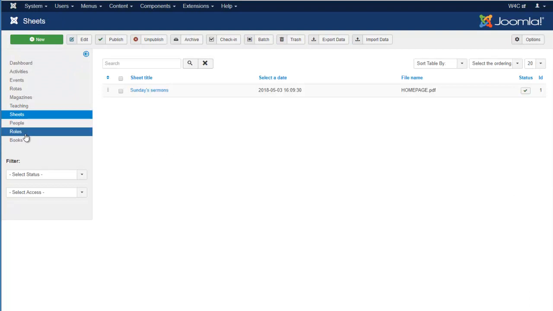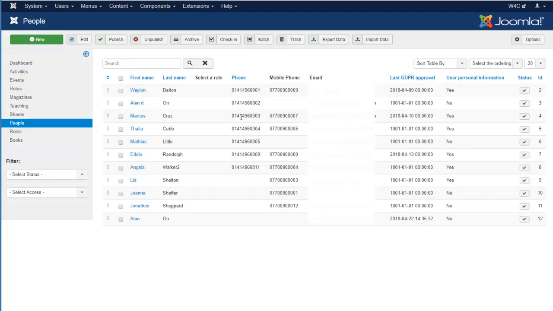A couple more things to just talk about briefly. We use people, roles and books inside all of these other things. And so as you can imagine with rotas, obviously it has to refer to people. So we've put in a whole lot of fake people, if you like, here with different email addresses and stuff like that to allow you to figure out what's going on.